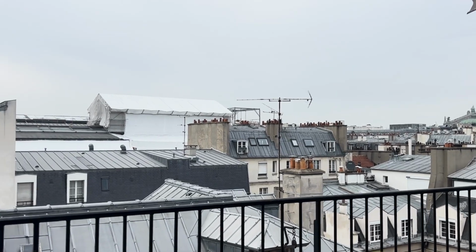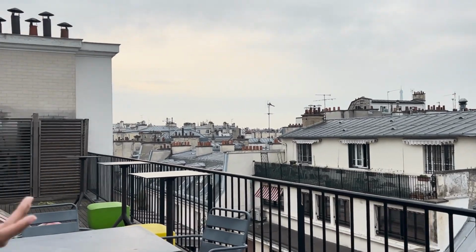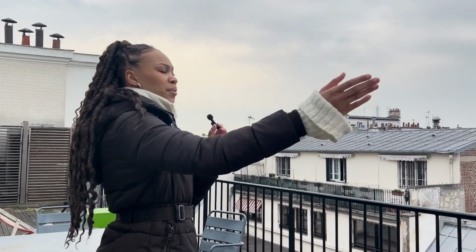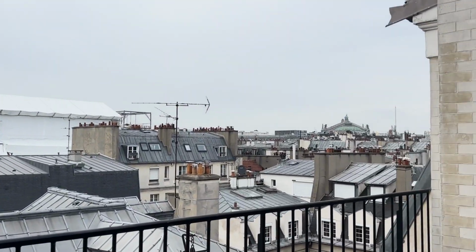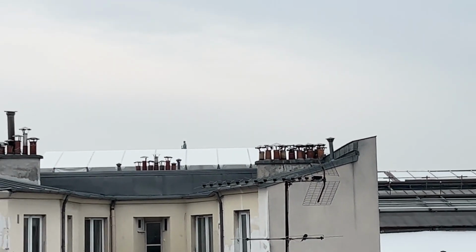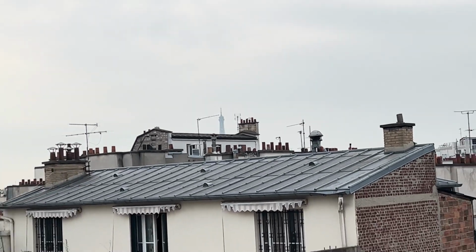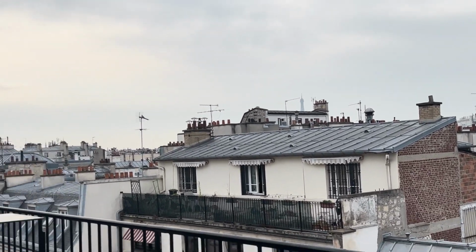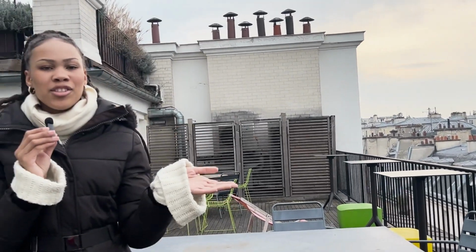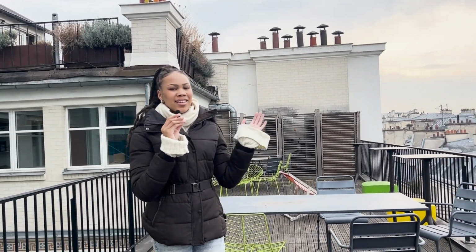This is the terrace and balcony of Parsons Paris, and a few landmarks really nearby show just how central the school truly is. On the right, we have the Opera House. We also have the Place Vendôme right in front of us. And to our left, we have the Eiffel Tower. As a current student here, in between classes or on weekends, it's nice to go with friends to see these amazing landmarks.